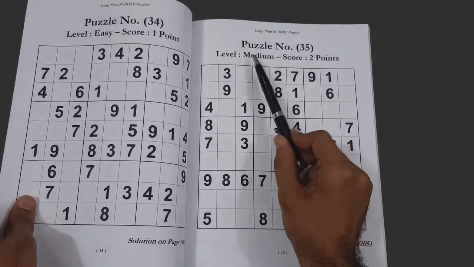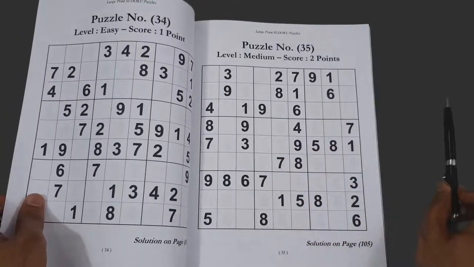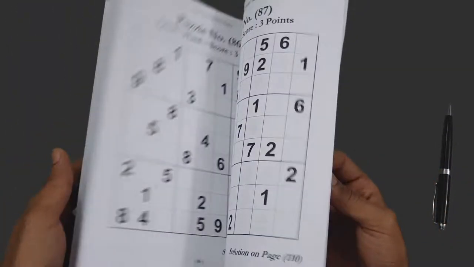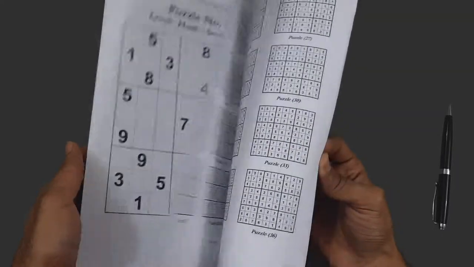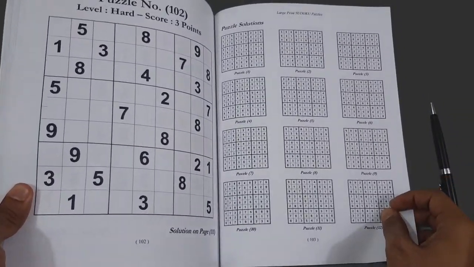Here we have moved to another difficulty of medium with a score of two points. You go through the book solving the puzzles and then you can check for the correct answer at the end in the solutions.